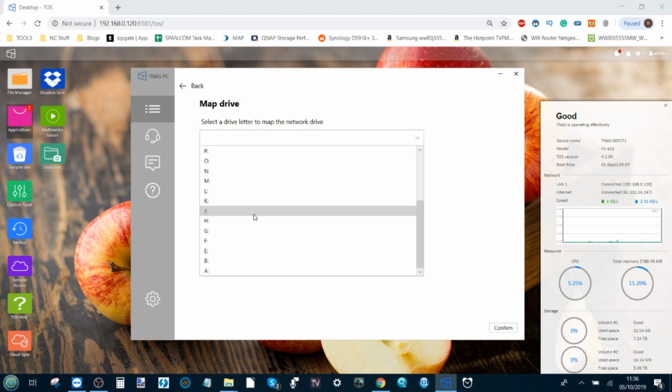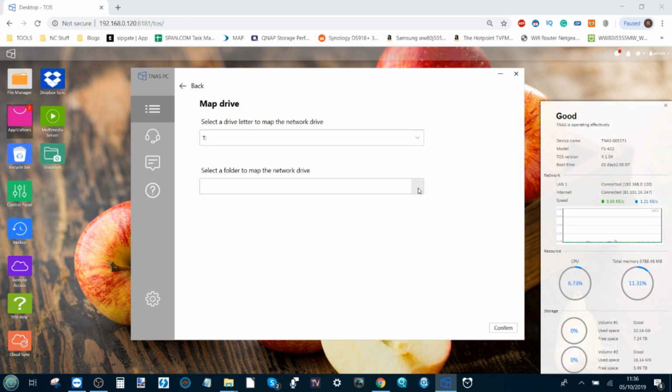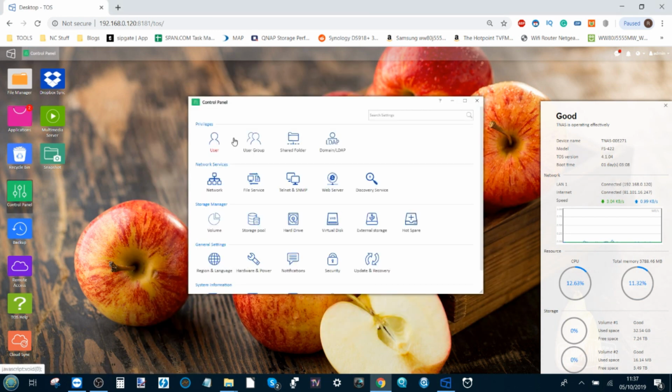So traditionally, a C drive is your main hard drive, a D drive could be an optical disk drive and more. For now, let's go for the letter T for TerraMaster. Next, it will present a list of all the folders on your NAS that you've created and made shared. Again, by creating different user credentials at the point of setup of your TerraMaster NAS, if we go into the control panel, I should be able to show you that real quickly.